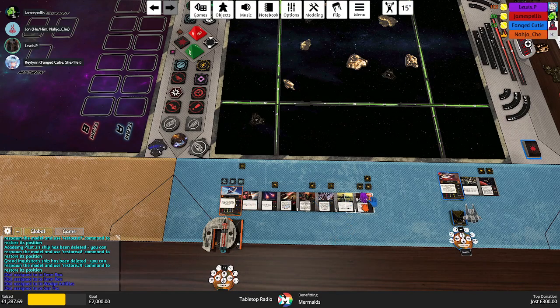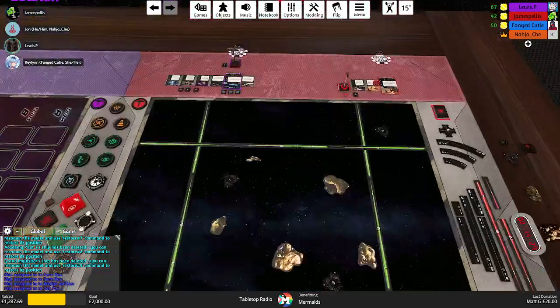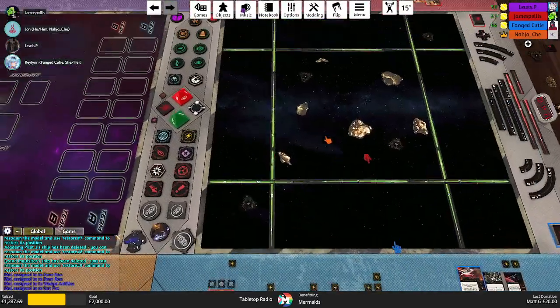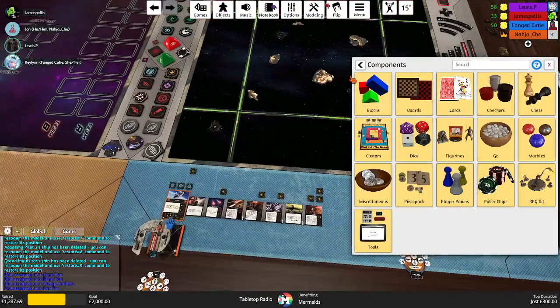And then R5P8 to give yourself some rerolls, at the risk of maybe taking some damage yourself. It'll be fine. Have we all taken initiative 6? Yes, we have. I didn't say we were playing rotating initiative, but we are playing rotating initiative.